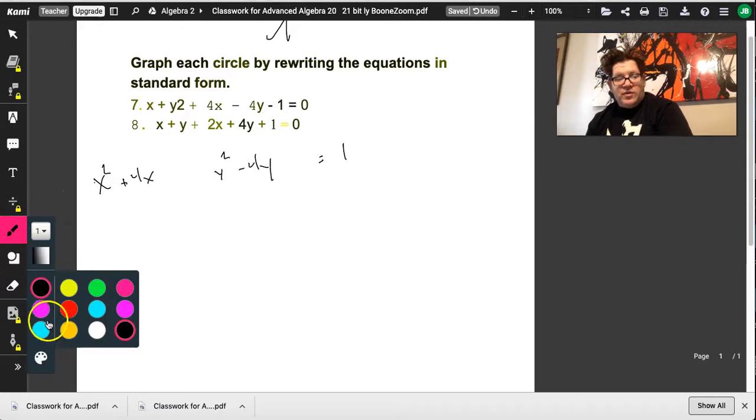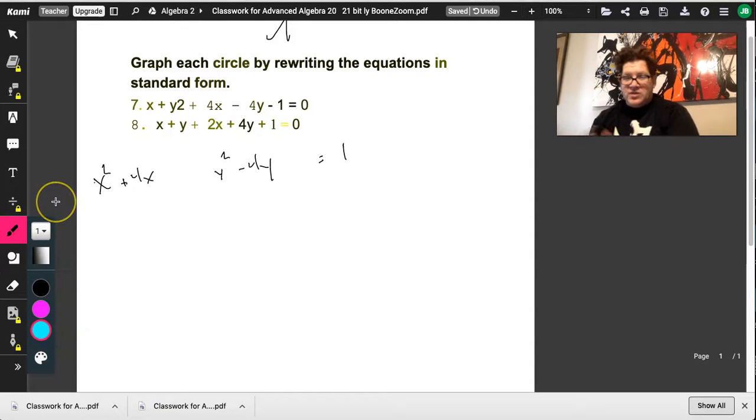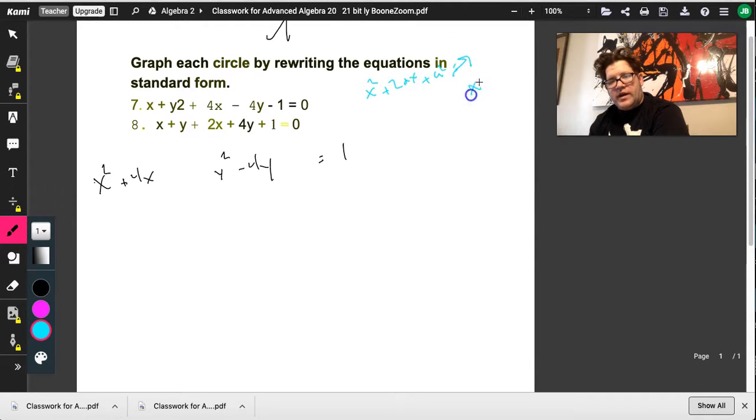And so what I'm going to do then is, remember, completing the square is annoying, but once you understand what you're doing, it's not that terrible. So I'm going to put the key up here again. Remember, we have x squared plus 2ax plus a squared turns into (x plus a) squared. So we want it to look like this, right? We have our x squared, we have our 2ax, we just need our a squared.